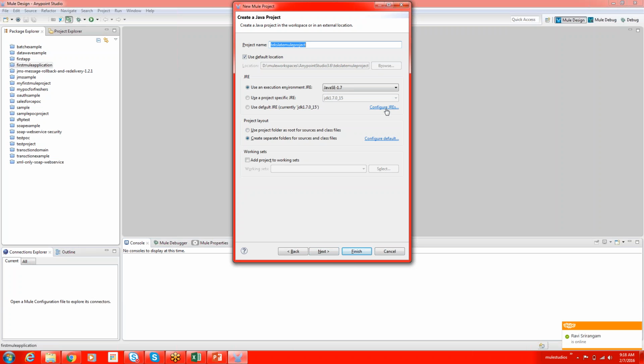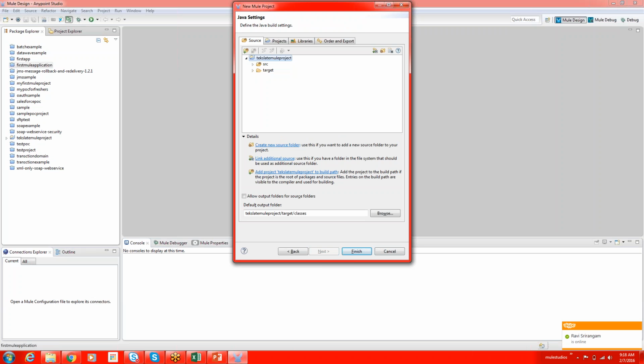Otherwise, if you don't have it, you can configure it from here. This is high level, but if you want to create any new project or folders at this point, you still can. But if you feel confused, you can do it later also. Click on finish.